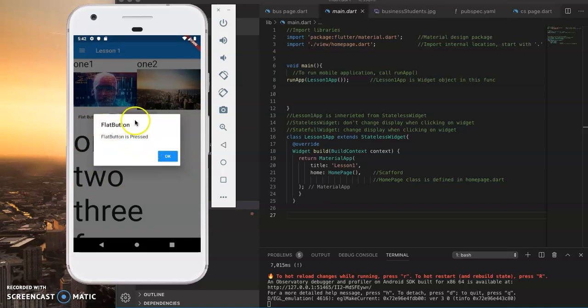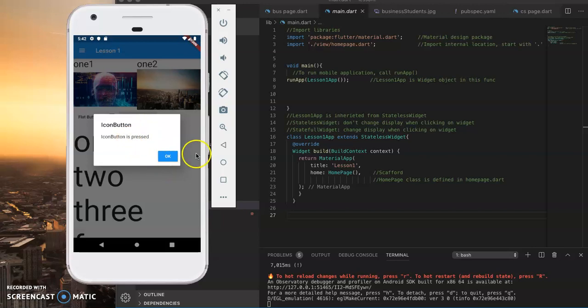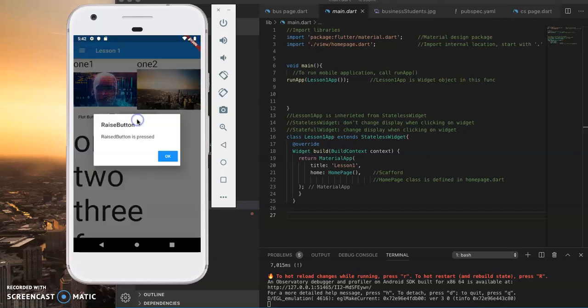There is the title and the body of the dialog, and the raised button here will be set up in such a way that if the user clicks on the OK button, it will go back to the home page. If I click the OK button, it goes back to the home page. The same will be set up for the icon and the raised button here.